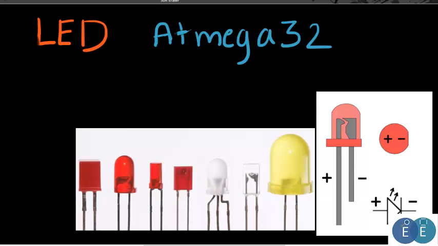Let us check how we could interface a single light emitting diode. If you look at an LED closely, one leg is taller than the other. The taller leg is called the anode, or the positive terminal. The shorter leg is called the cathode. When you power it up, the positive terminal from the battery should go to the anode and negative to the cathode. The LED enclosure also has a notch to help identify the polarity.